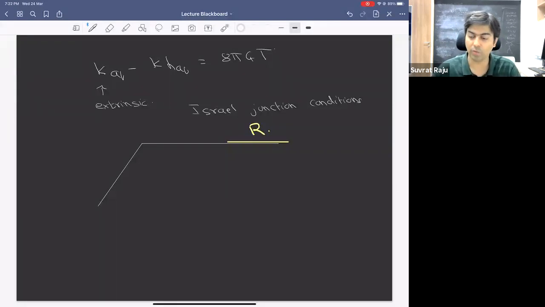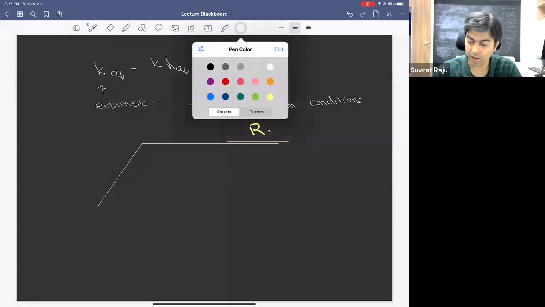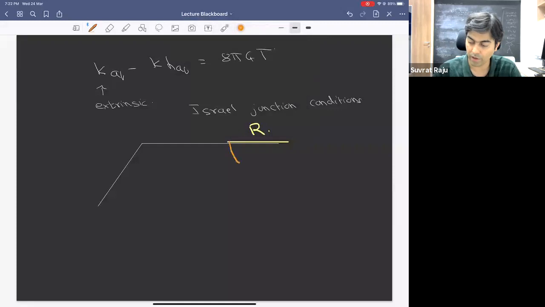And usually what you would have done is you would have said, well, let me find a minimal surface that goes from one part of R to another part of R. So this is a minimal surface. I mean, maybe a minimal surface. We haven't solved an equation, but this is a possible minimal surface. And then we could have said, let's compute the area of this minimal surface, and that gives us the entropy of this region R. Okay?